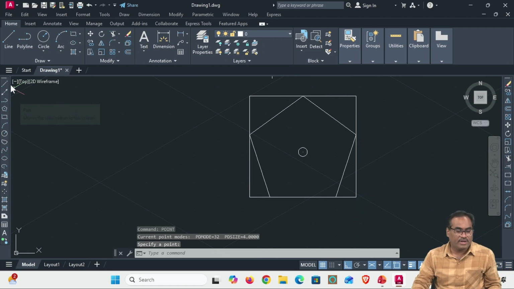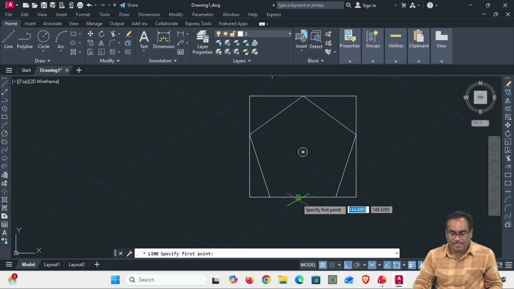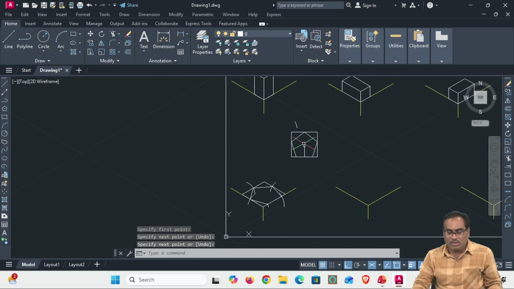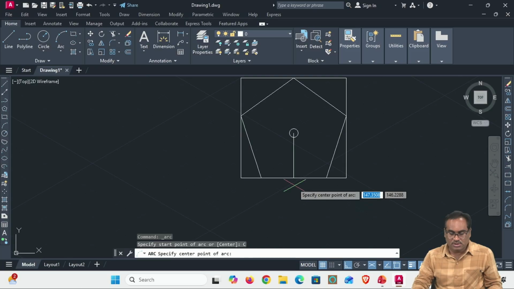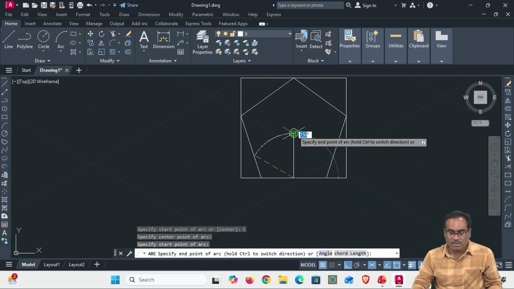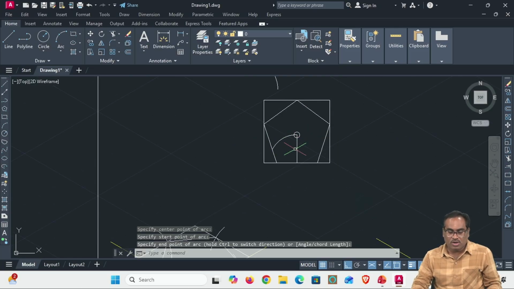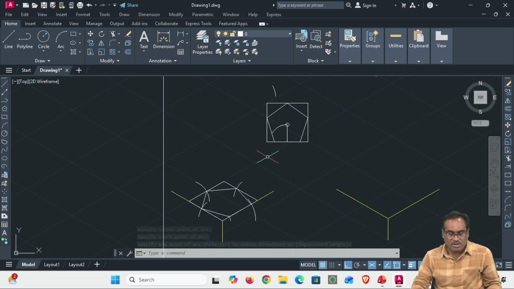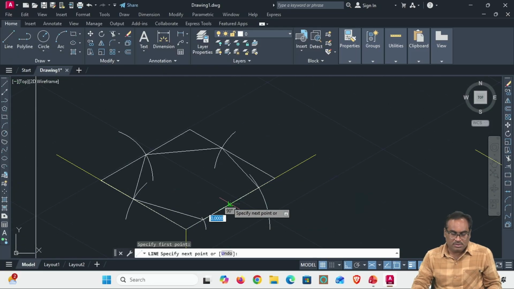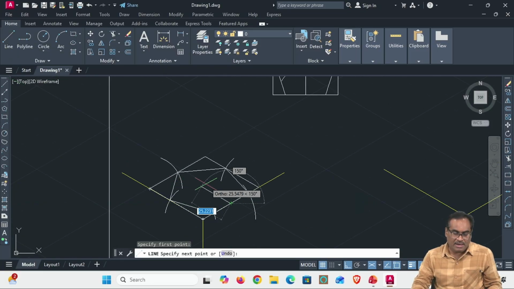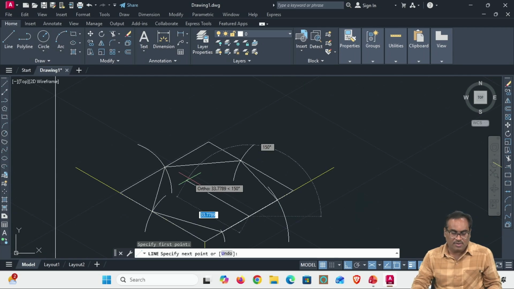That way also fine. Okay, so next what you can do, draw a line. Okay, so take a line command, center, from here draw arc. Okay, right. So how this line is, it is parallel to one of the sides of the box, right? So same way, from the center, draw one line parallel to one of the axis. Okay, draw one line.